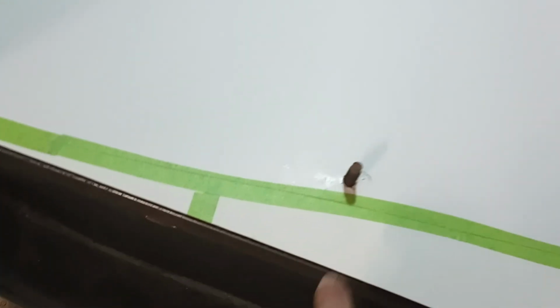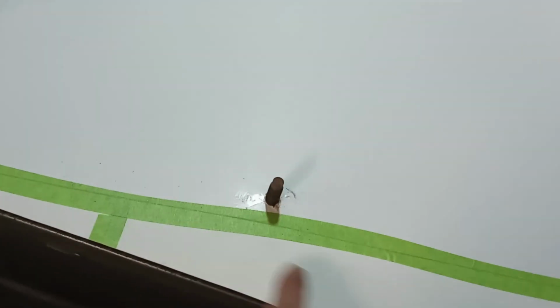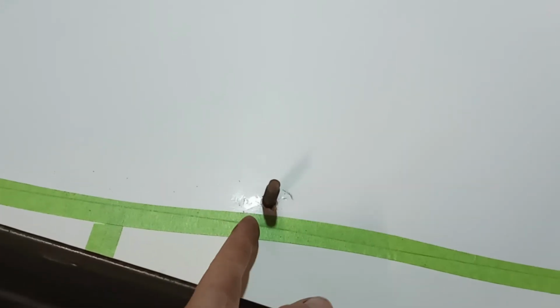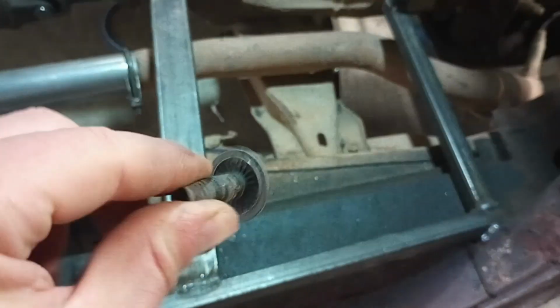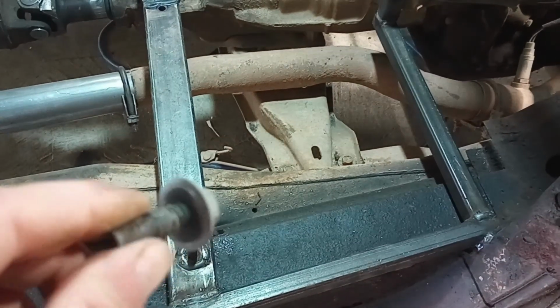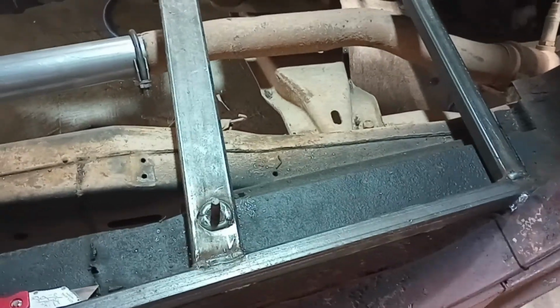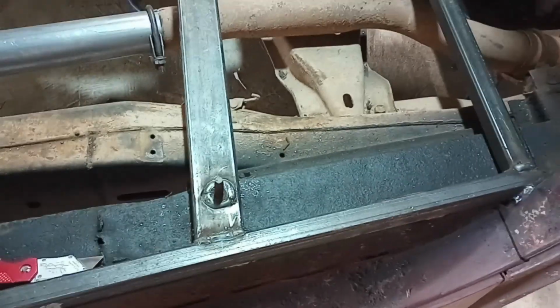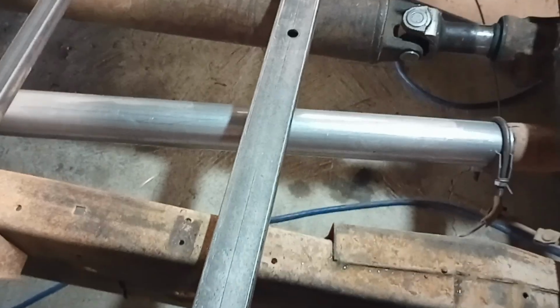All right, I got the template for the driver's side. I ended up having to weld a bolt right here, so I couldn't get up through that support beam that goes through the cab along here. Basically I took one of these bolts, which has a washer built onto it. They were old bolts off the old Dakota. I don't know what they came off of, but I drilled a hole for the head to go down in, and then I welded the washer flush. So in all the other holes, I'll just have to come up from underneath and bolt the seats on.